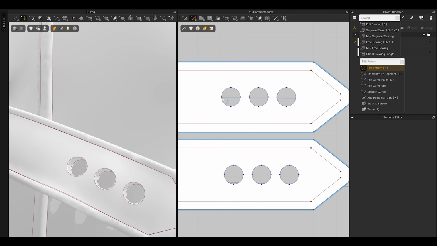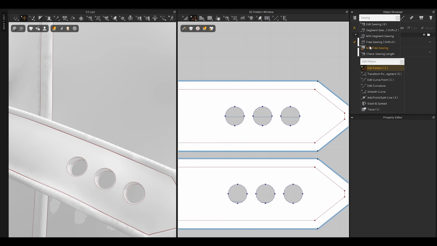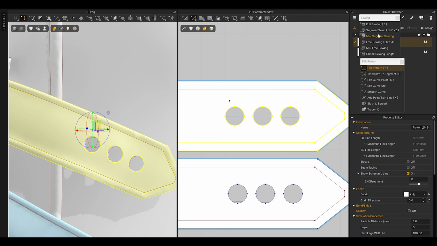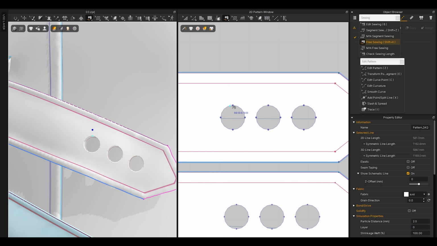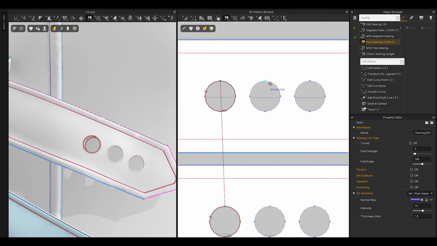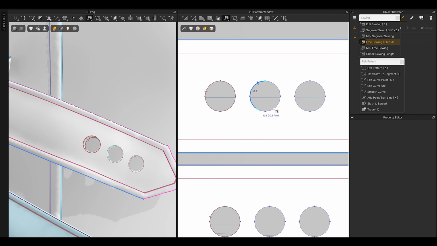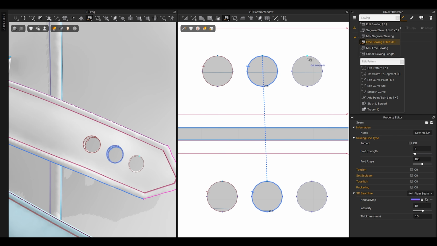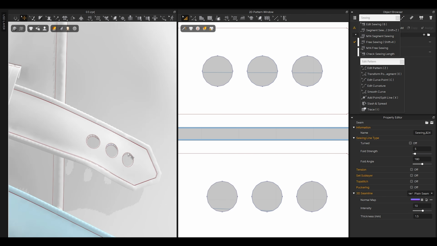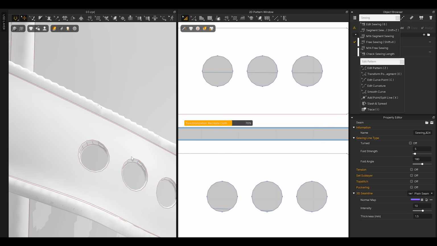Great. Now you have to sew it, otherwise there will be a gap, which you don't want. So free sew. I'm going to start from the front, top. So double click. You don't need to just click there. Yeah, when there is a loop, you can just double click. Make sure you start from the top and end at the top. Perfect. Now simulate. It will not be nicer, I know.